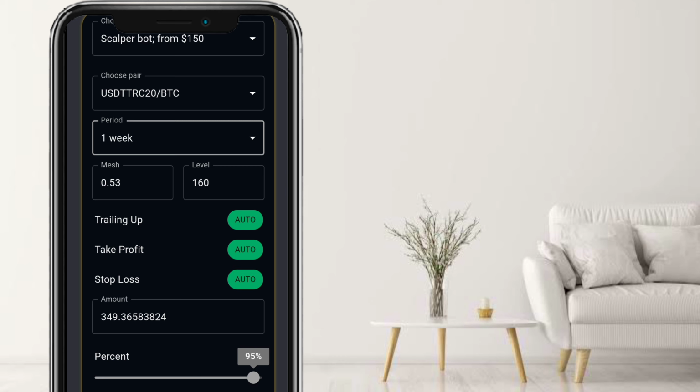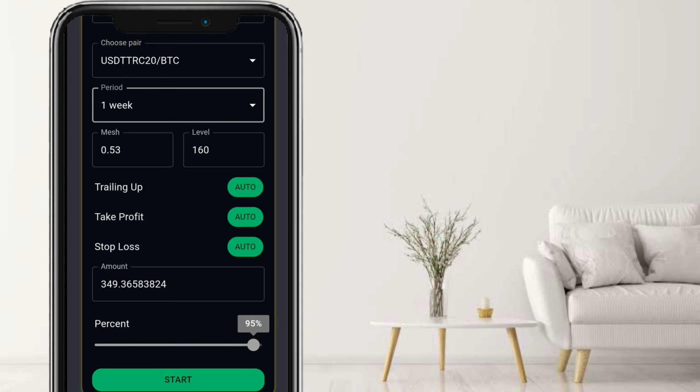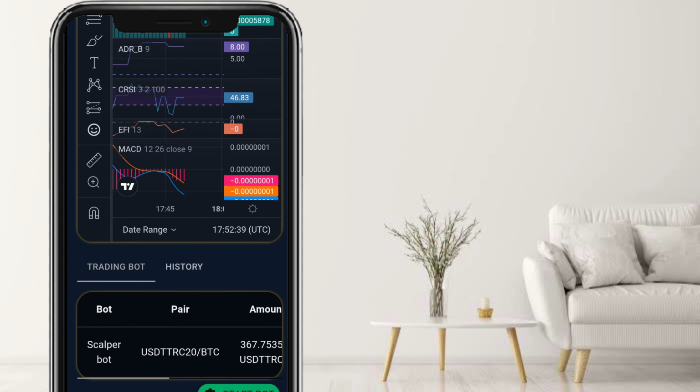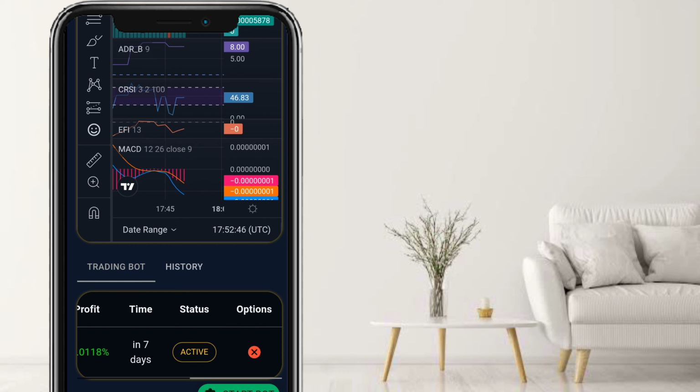Then after that, I just got to leave it the way it is, then put the total percentage 100%, which is 367, then click on start, then yes, and you can see that our bot is now active. So when I go back, you can see the interface, and you can see that the bot actually works, and you can see that your order has been placed, which is counting down in 7 days. So within this short period of time, if you want to cancel this transaction, you can just click on this cancel option, then everything will be cancelled. But you can see the status that it is active.